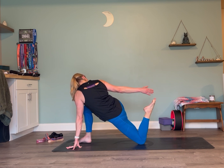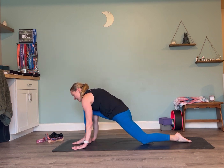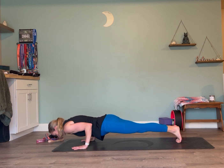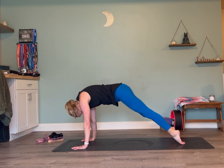Go ahead and release your foot gently. Swing that right arm up and over. Frame your right foot. Untuck your toes. Send your right foot back to plank. Lower chaturanga. Inhale, up dog. Exhale, downward facing dog.